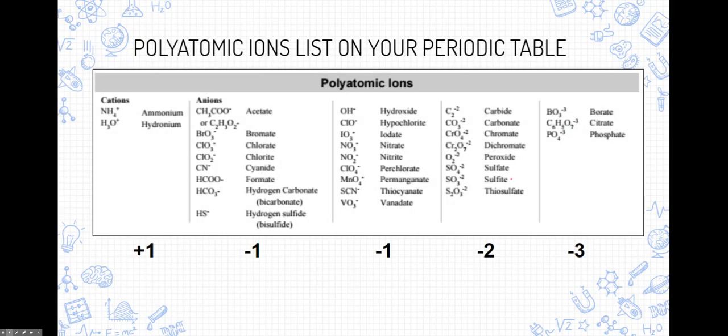Now this is the list of polyatomic ions and this is found on your periodic table. We give it to you and let you know that you don't need to memorize this list, but you should know where it's at and you should use it often. This list is organized by cations and anions and their various charges. And it lets you know what the compound is and what its charge is. This is not something we can rationalize using the periodic table and the elements. We just have to be given this list and trust in it.